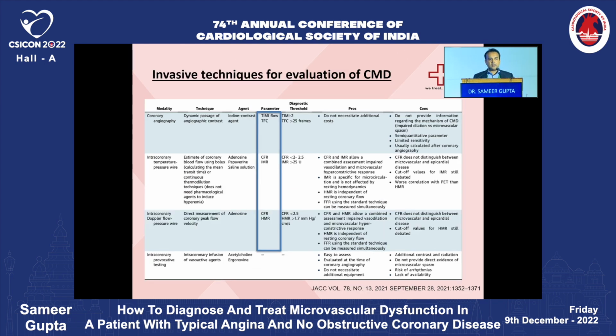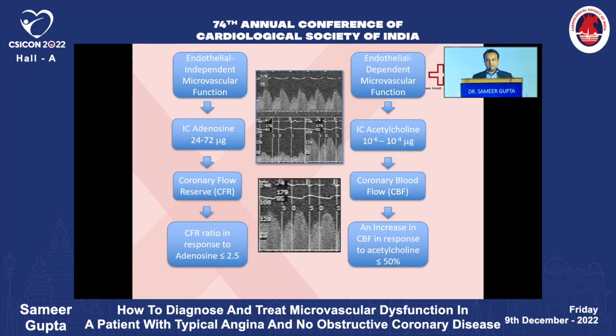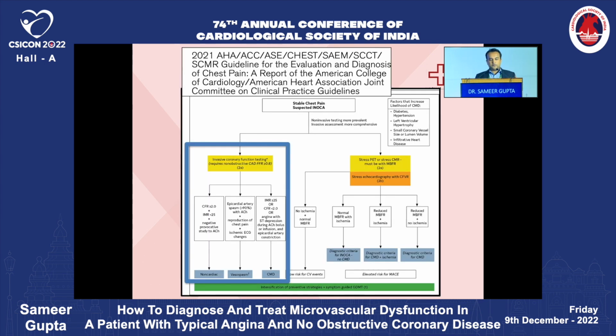Invasively, the patient is taken to the cath lab. Please, I want to clarify this: these tests are applicable only if you do not have significant epicardial stenosis. Only then are these tests done. So in the cath lab, you take a wire down, you check CFR, you can check for IMR, and this is just one example of a protocol that is used to check for dysfunction.